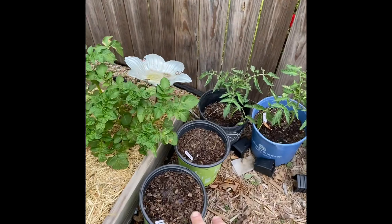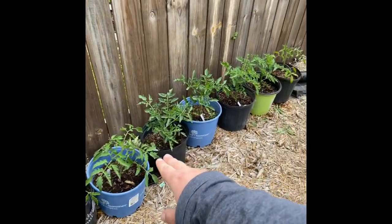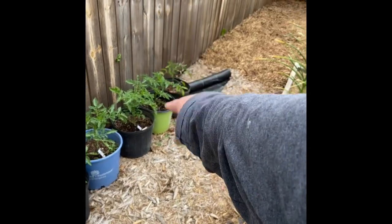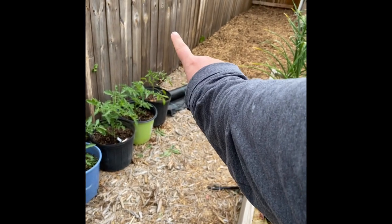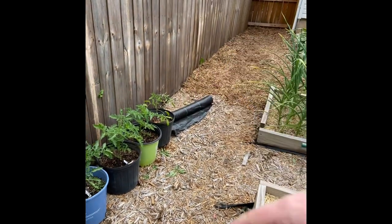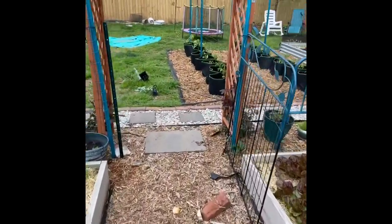So I've got some blue cream cherries, four Amish paste, two purple bumblebee cherries, two black cherries, and then the last one over there is a Jersey Devil, and my plan is to pot like two or three more of that just for canning purposes. It is a new variety to me this year.